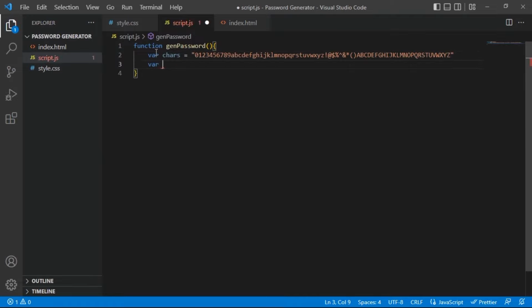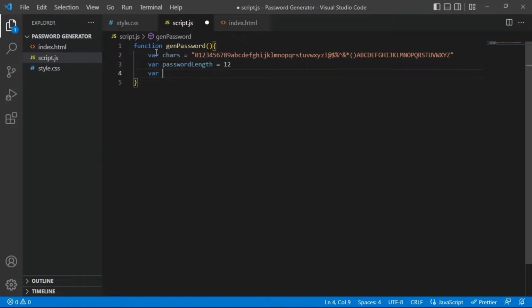So on the next line, still in that same function, I'm going to create another variable called password length. Password length is just how long you want your password to be. I told you at the beginning of the video that my password generator was creating 12 random characters. So if you wanted yours to create 20, you know what to do, just change 12 to 20. If you want it to be lesser, reduce 12, but I'm going to use 12 for this video.